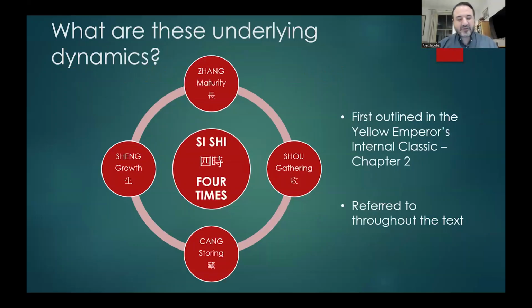So one thing that I've been told a number of times by experienced teachers is you've got to look at where something sits in a text. So in the Yellow Emperor's Classic, chapter 2, it's right at the beginning. And there's a strong argument to say that chapter 2 is laying out a framework for the whole of the Su Wen. And in chapter 2, it's the one where they go into the seasons. And in this chapter, they mention four characters that are the underlying characteristics, the underlying dynamics of each season.